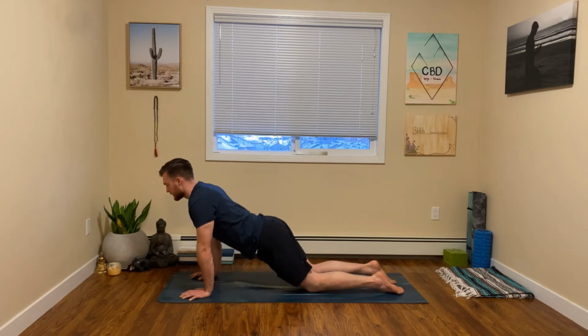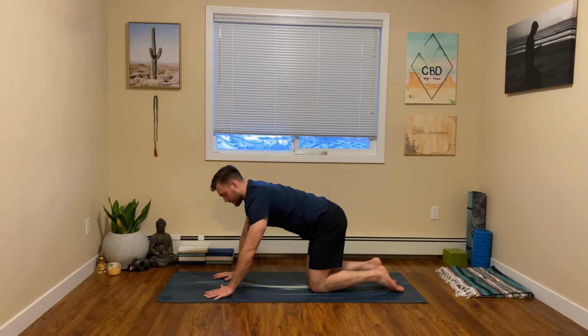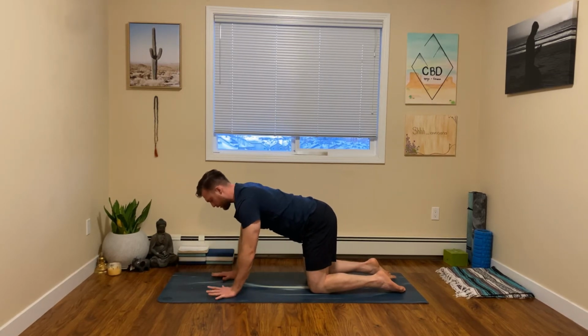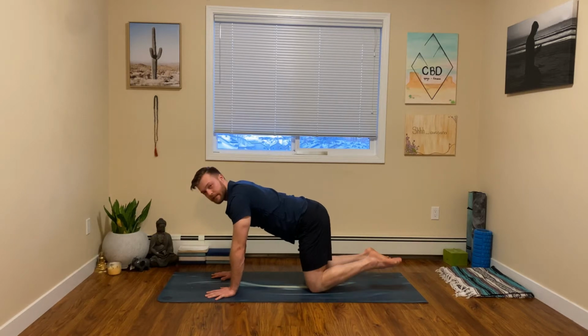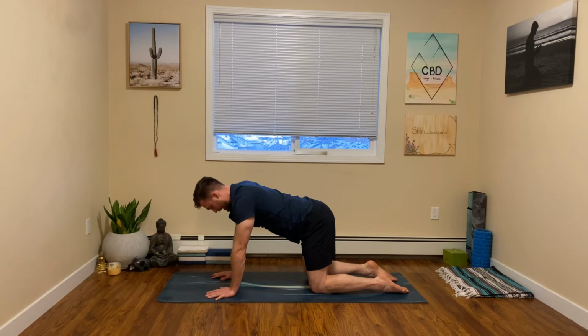And exhale, let's come back to all fours. So stacking the hands underneath the shoulders, knees underneath the hips, keeping the fingers spread wide here. Tops of the feet are pushing into the mat here as well. We'll do a few rounds of cat-cow.